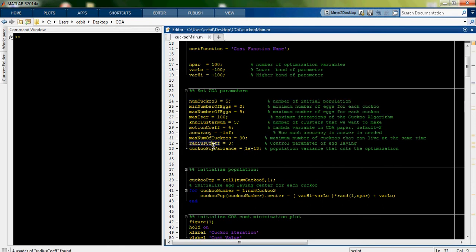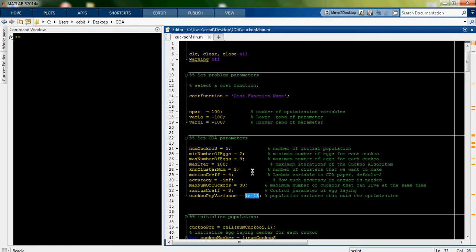A convergence rate, a stop criterion, is defined here. If the variance of the whole population is less than this number, optimization will break and the final result will be shown, because it's assumed that the cuckoos are all gathered in a single position.